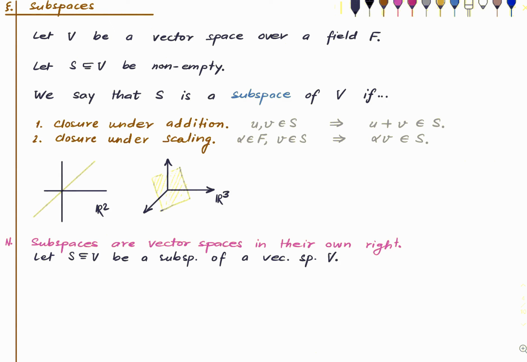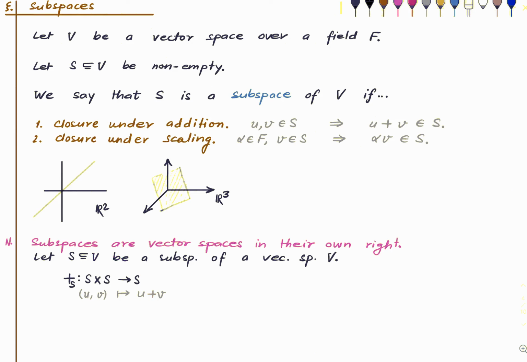So then what you can do is you can borrow the addition from V and define a new function on S. So define this, which by abuse of notation we are using the same plus as the one here. So this is what we are defining, and we are defining how? (u, v) going to u plus v, where this plus is borrowed from here. So if you want, you can put a subscript here so that there is no confusion. So this is a new plus or a new function that we define on S, which just borrows from the plus that we have on the parent space.